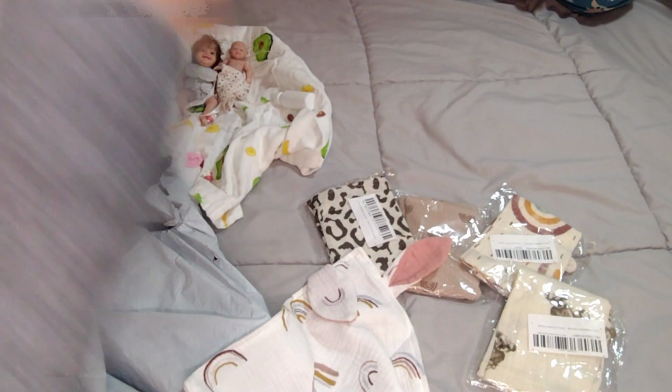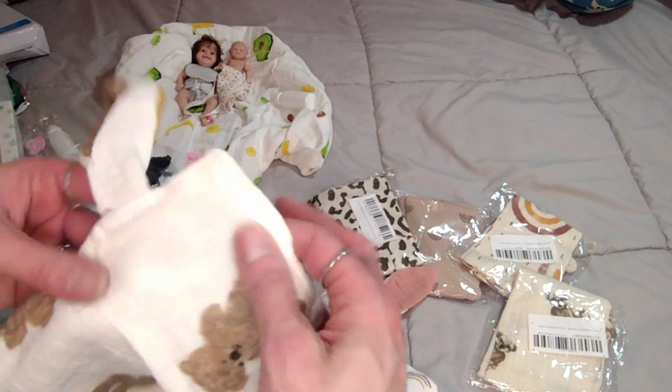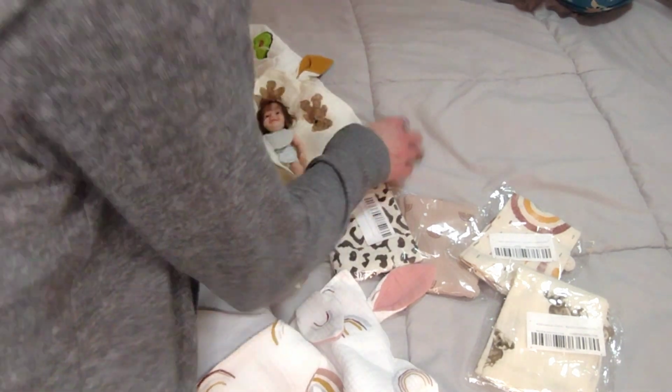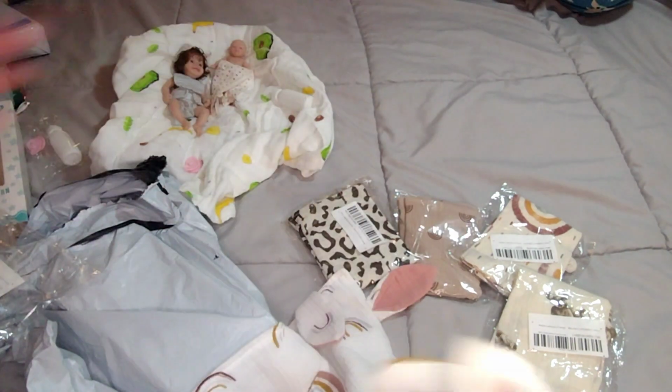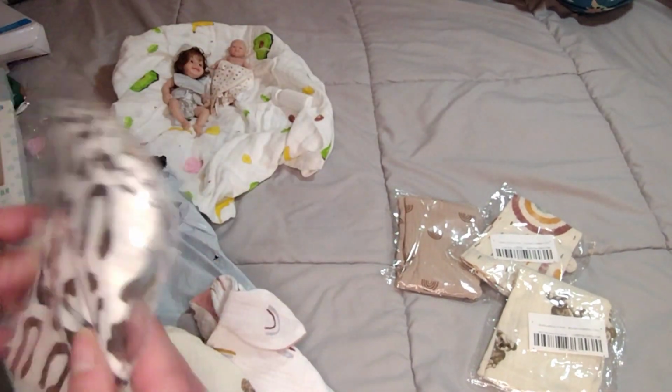I don't think they sent me the... Because this is like... I think they're loveys. It's supposed to be little hooded muslin blankets. That is not a hooded muslin blanket. Although, you guys can fit it. Give me the teddy bears, mama. Teddy bear. Teddy bear. Okay, so this one has little teddy bears on it. That's cute, though, for a lovey. So there's 6 of them, $1.50 each or something.